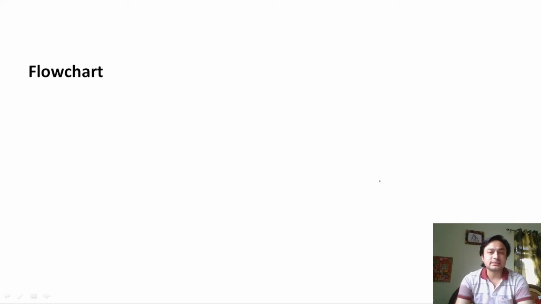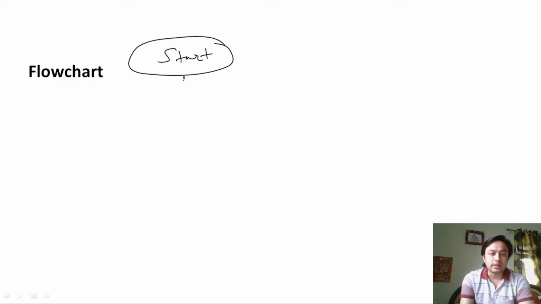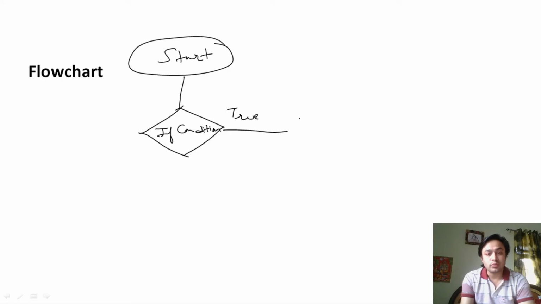Now let us understand this nested if through the flowchart. Suppose you have a program, and when you execute the program, first there will be an if condition. When this if condition is true, then inside this if body there will be another if, that is a nested if condition.